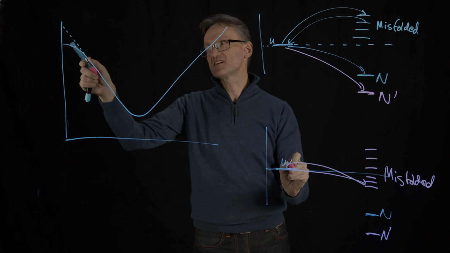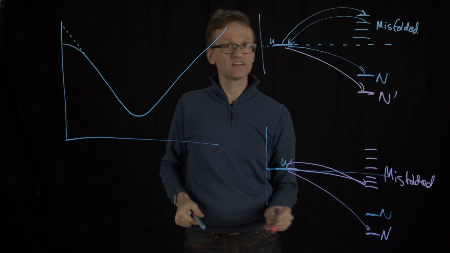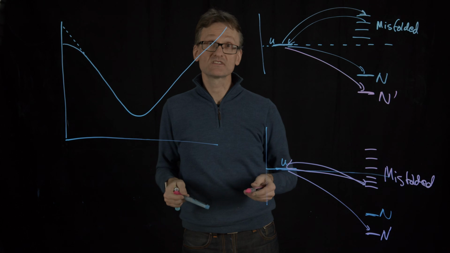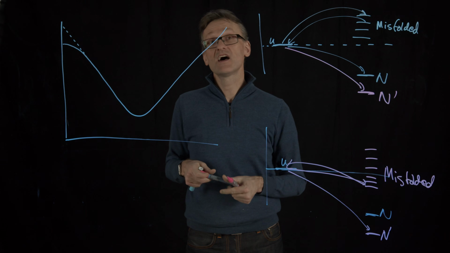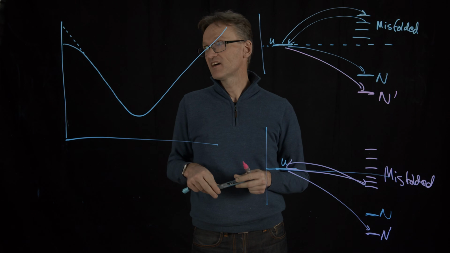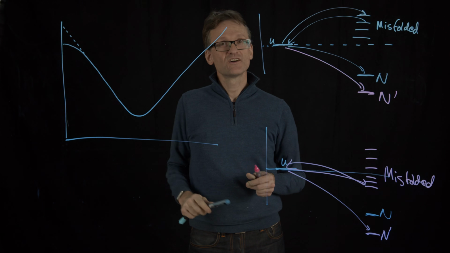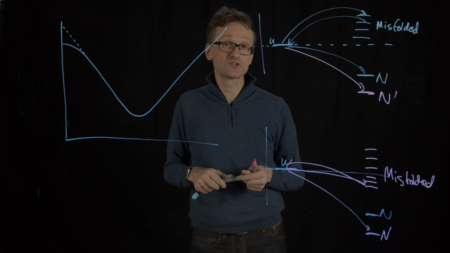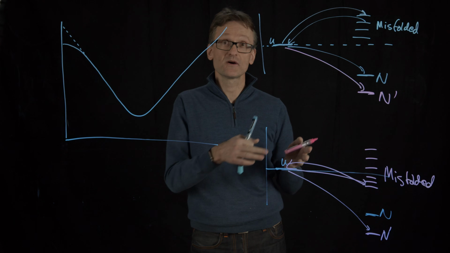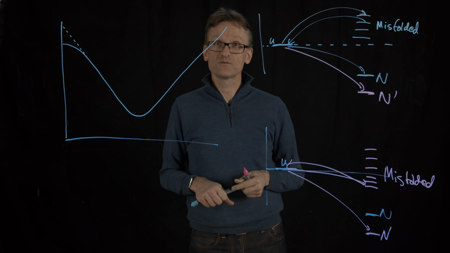So what happens here, the reason why it's slower to go to the native state, is that the misfolded states, or intermediates, whatever you call them, things that I don't want to end up in, have also become too stable. And then the process actually ends up going a bit slower. So again, these seemingly simple plots tell us huge amounts of valuable information about how the molecular process happens. Now it's time to revisit Levinthal.